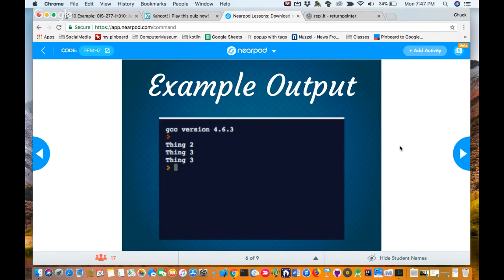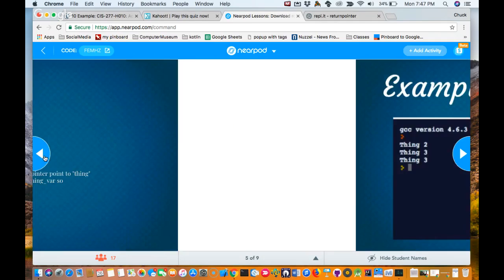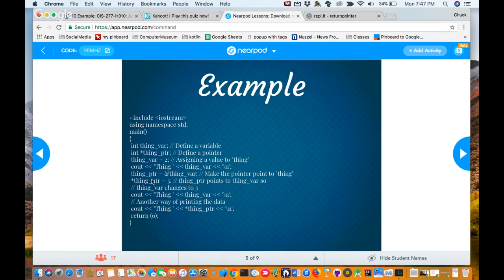Go back to that last slide before that. So on the first cout, it's just outputting 2. On the second cout, the thing_pointer's already been changed to 3.